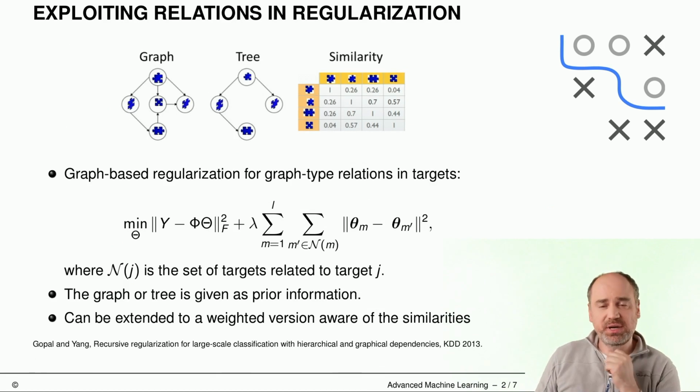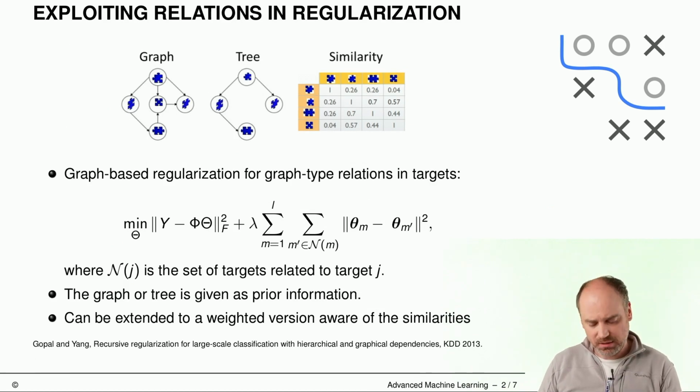Another thing that's pretty common in multi-target learning problems is that we have further prior knowledge about our targets. Very often, especially if we have many targets, we do know that there's a certain hierarchy or relationship going on between the targets. So we either know something like, hey, for this target here, there's a bunch of other targets that are tightly related with it, or that have more to do with that target than other targets. And this would usually be represented as a graph, as you can see here on the left-hand side.